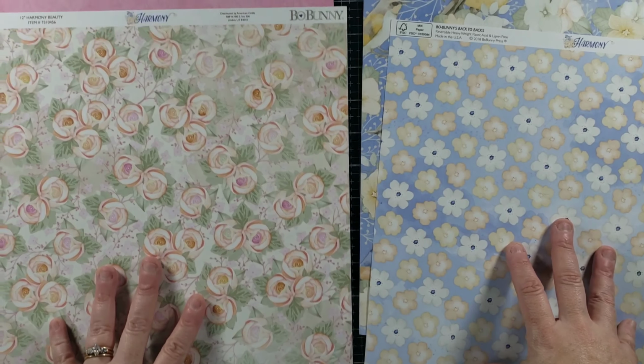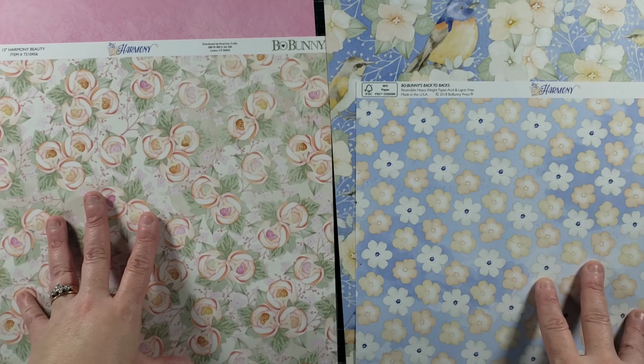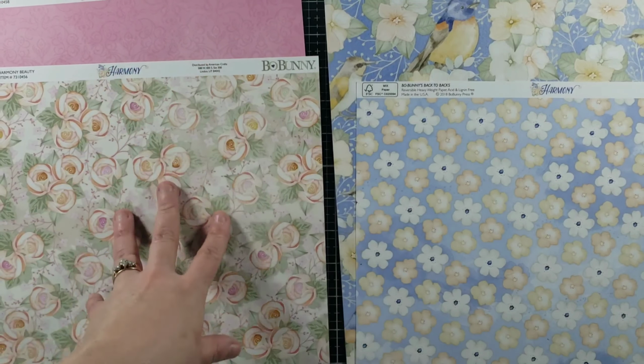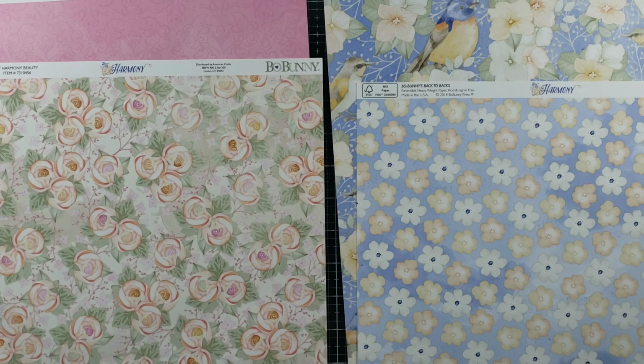So what I decided to do is you really only need 2 pieces of pattern paper to make these 6 cards. I do want to make 12, so I'm going to go ahead and pick these two together and then pick these two together. So I'm going to pre-cut everything and then show you guys how it all gets assembled.